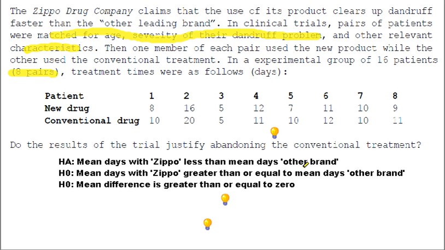When doing a t-test for paired samples, what we actually do is work with the differences. So we calculate the difference between the new drug and the conventional drug for patient 1, that's 8 minus 10 gives us minus 2. For the second pair of patients, 16 minus 20 is minus 4, and so on for the 8 pairs of patients. We've actually transformed the original two samples of 8 observations into one sample of 8 observations of differences.